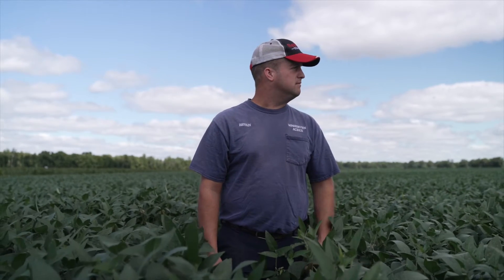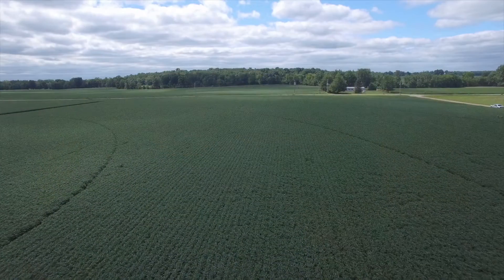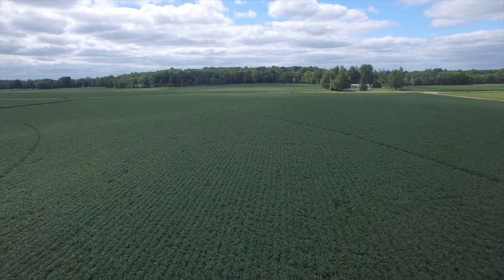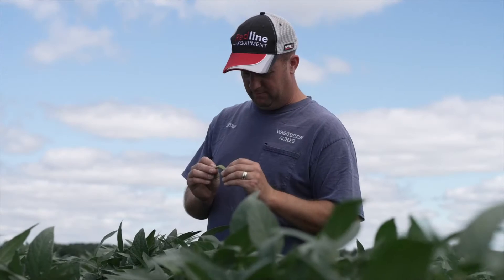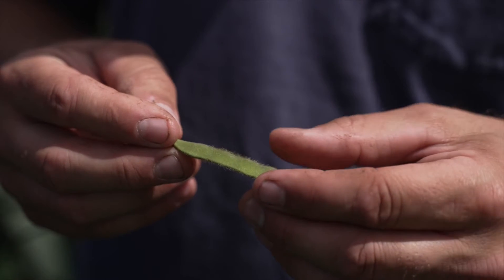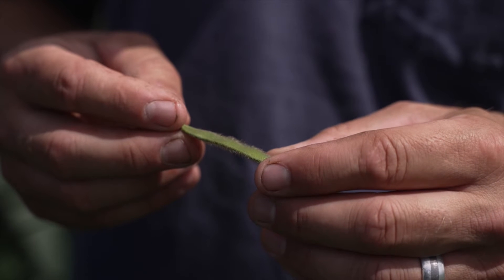We've got 114 acres in our test field this year for the AMS. Last year we didn't see much for results — we had somewhere around 20 to 23 inches of rain, so it was kind of a tough year to get a pretty even result. So far this year has been pretty good. We planted this field May 1st, we've had pretty good growing conditions and timely rains. We just need a couple more rains to get stuff finished out.